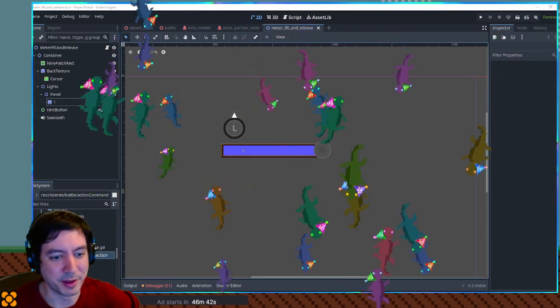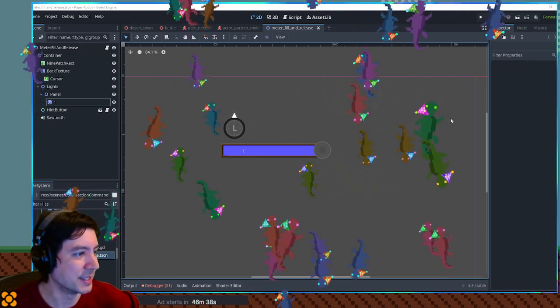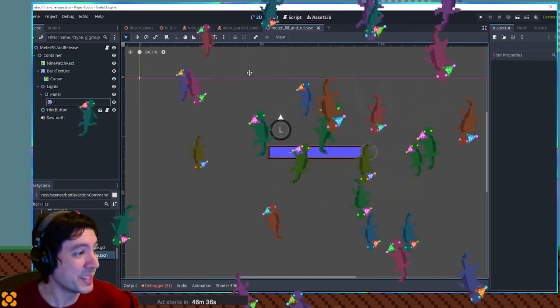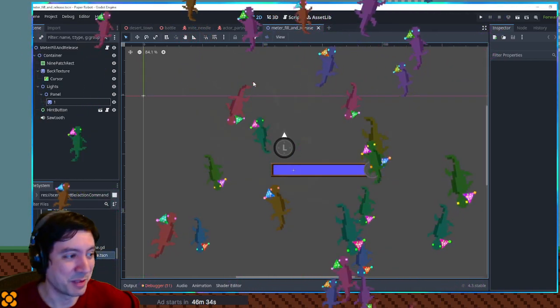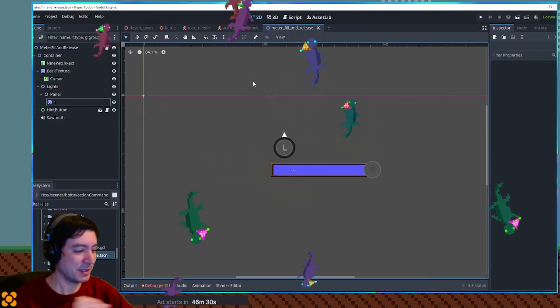Hey, Avenel, welcome in. Oh gosh, the lizards are back again. Okay, we really need to make at least one action command so I can have one move completed tonight. Jeez.